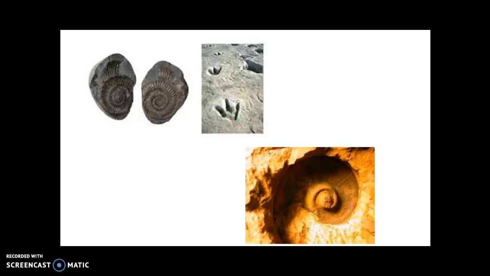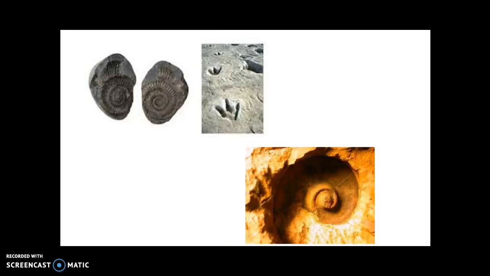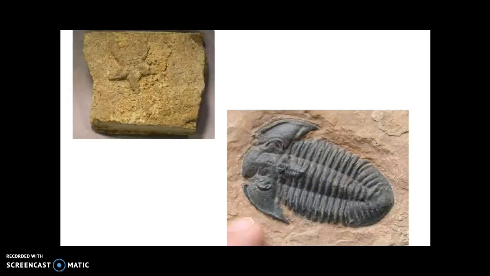So the next one is a cast. A cast and mold actually go together, so I'm going to flip back and forth. In order to create a cast, you need a mold there at first. You may have heard of a jello mold, and a jello mold is a plastic indentation. You fill the jello in liquid form, and then eventually it cools and hardens and forms a shape. The shape that it forms is what's known as a cast.